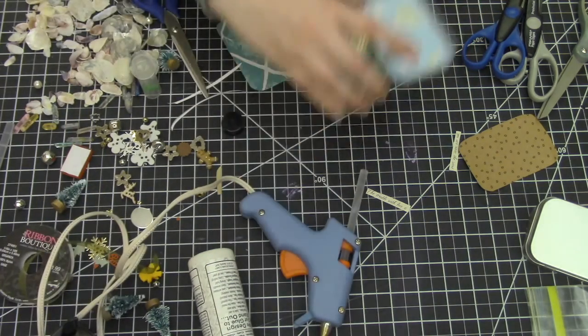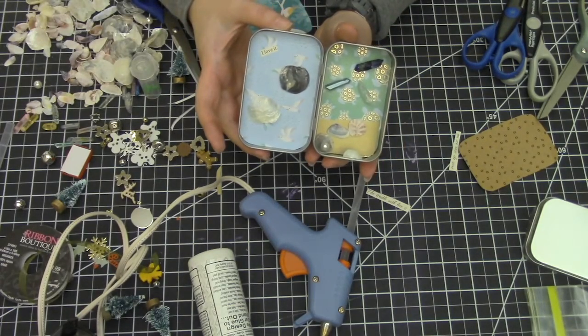And there you go. It's another neat altered art tin.